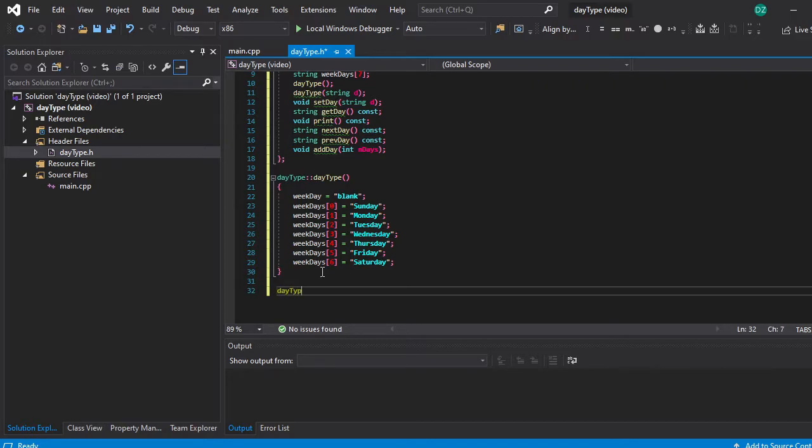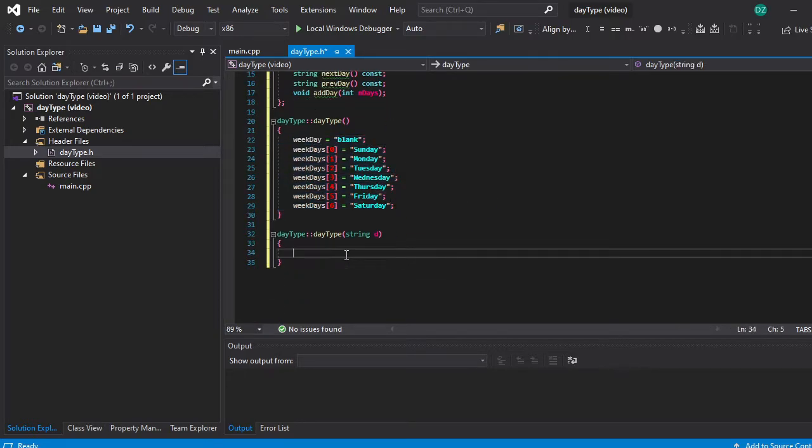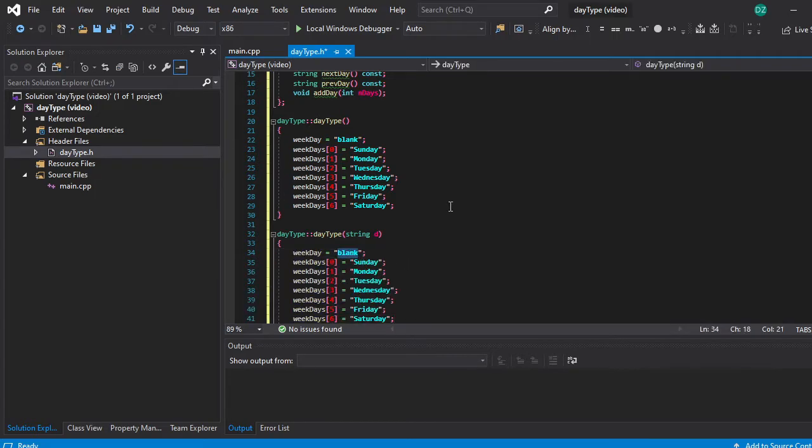So now we go on to the constructor with the parameter that allows us to set the dayType during the creation. That is basically going to be the same as the default constructor, except we are going to set the weekday variable to the string that we got in the parameter.